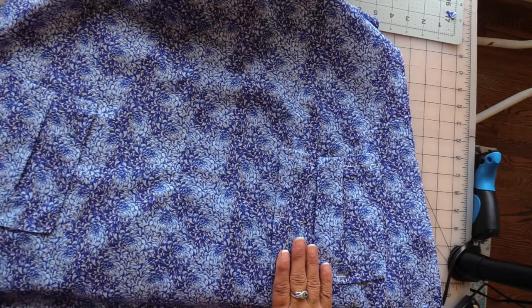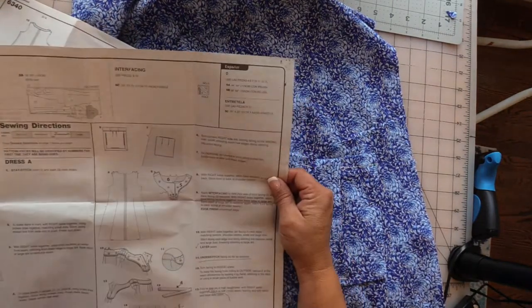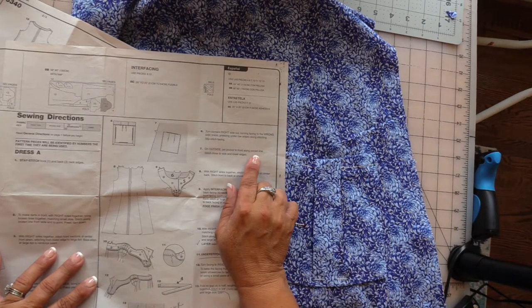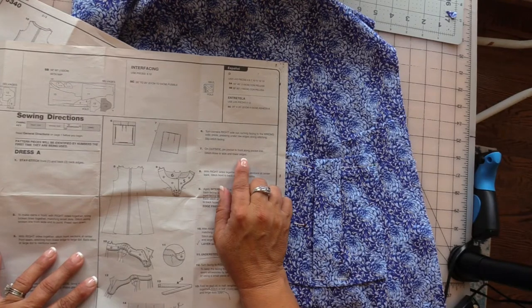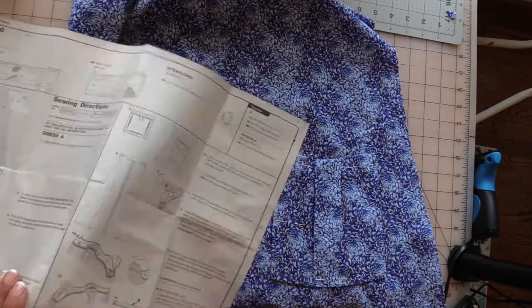And we are supposed to stitch all the way around, of course leaving the top open. And I think it was stitch once or stitch twice. Just stitch once. On the outside, pin the pocket to the front along the pocket line, and then stitch close to the side and the lower edges. So side, side, lower edge. Okay, I'm going to do that real quick.